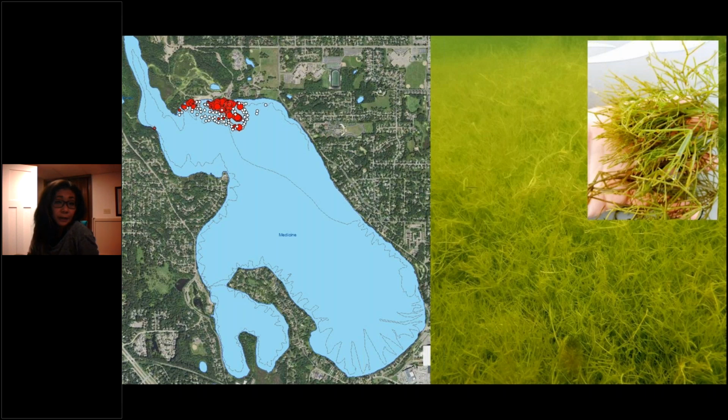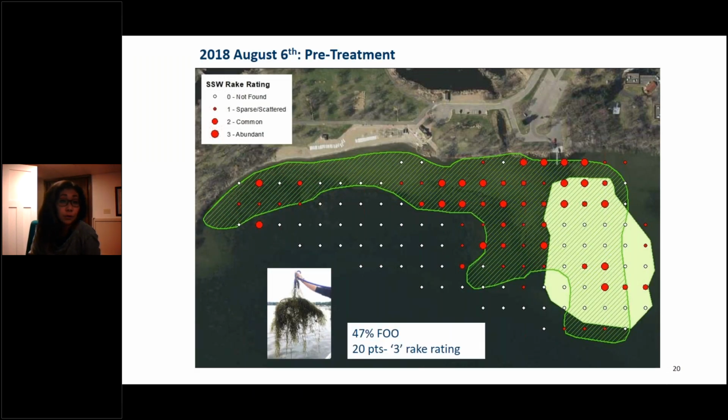All right, so again, here's a close-up map of the area that was treated, which is outlined in this green slash area. It's about 15 acres. This lighter green solid color is bulrush stands as well as water lilies that we wanted to map. Starry stonewort can grow between and underneath those areas, and so we wanted to get an assessment of what would happen in and around those treatment areas. We set up this equally spaced grid. It was about 130 points to monitor both starry stonewort and native occurrences before and after each consecutive treatment.